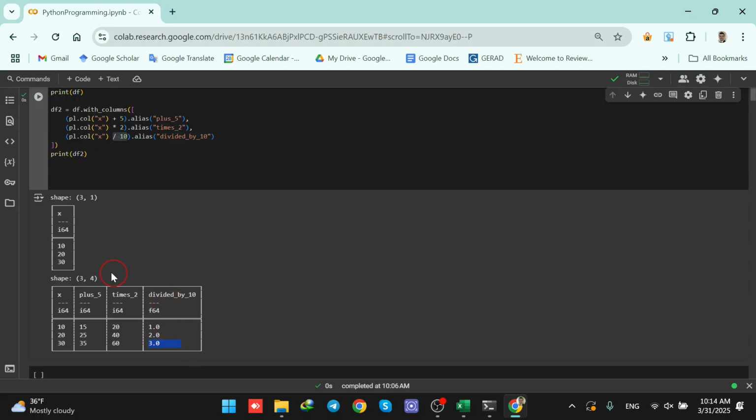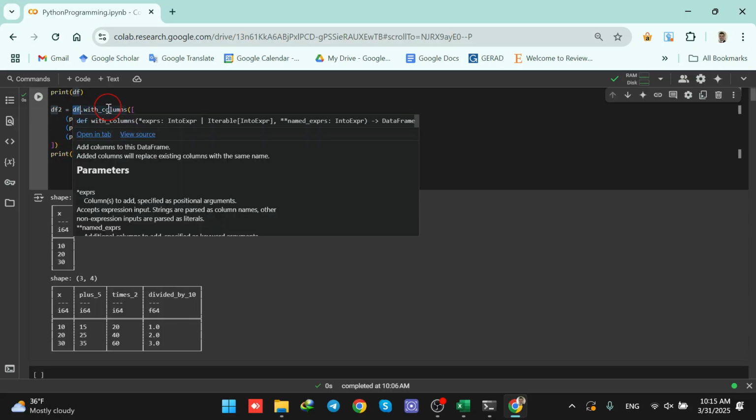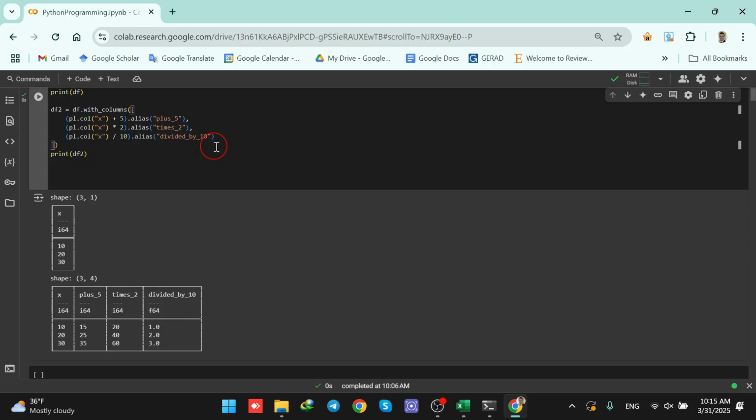3 in the output. And all of these operations that are performed on the df data frame are not directly modifying the original data frame, but they are making a copy of it and doing the modification on the copied version. All of them are assigned now to df2, so we are creating a new data frame, and then we print df2 and we see the output here. So we see that we are having 3 rows, the first row, second row, and the third row, and 4 columns. So first column, second column, third column, and the fourth column.